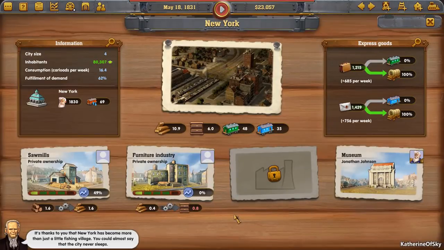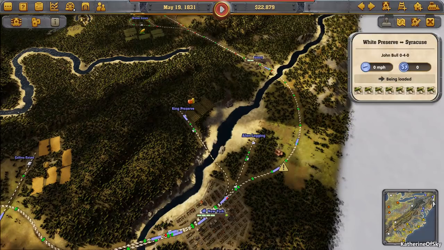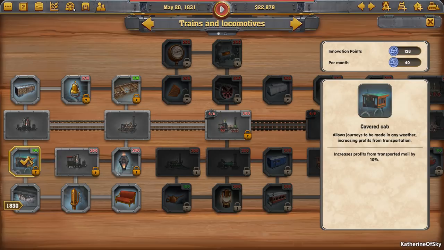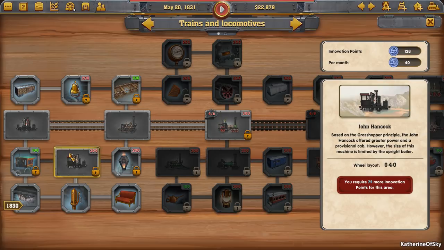Nice. I'm glad it never sleeps. It doesn't need to sleep. It needs to keep on growing. We got stuff for it to do. We got things. Mail, profits.